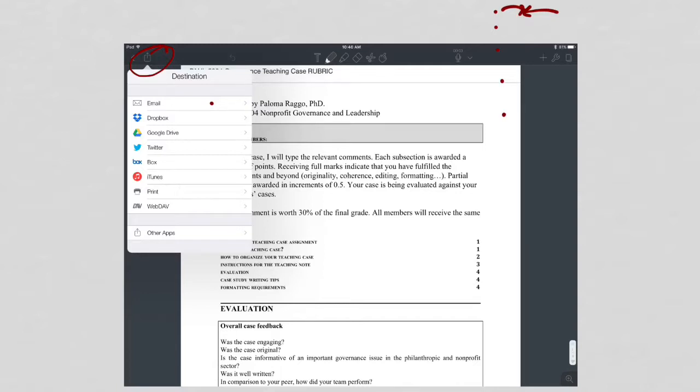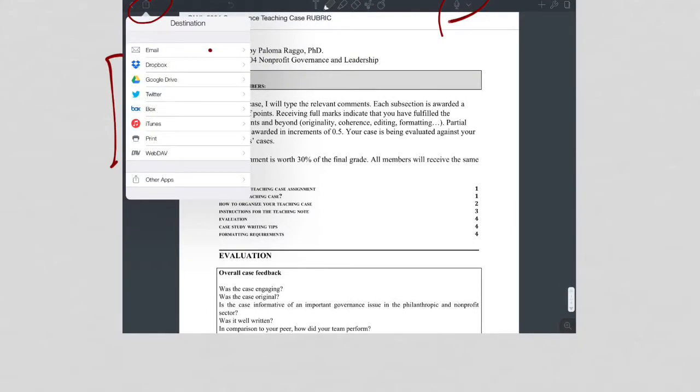I personally like using the learning management system better, where I download all the files that I've created here in Notability with the feedback, and then upload them into the learning management system. So the students get an automatic email from Blackboard that the instructor has provided feedback. Anyways, people have different ways to do it. This is just to give you a sense of all the other things that you can do.